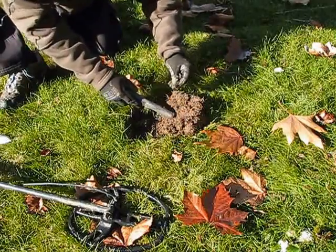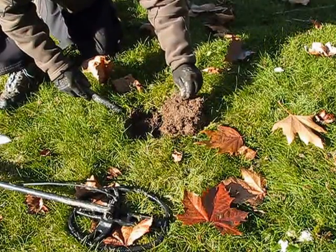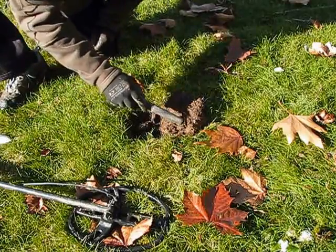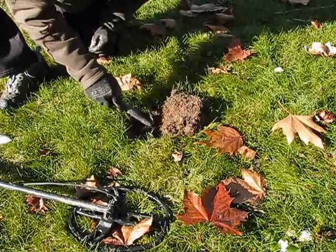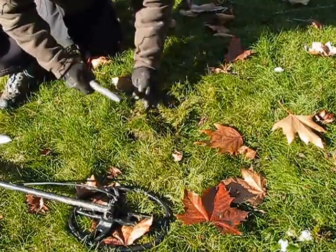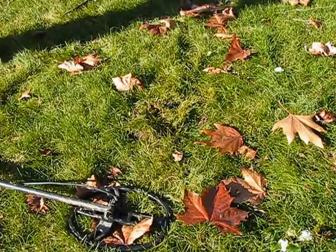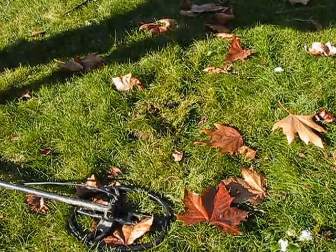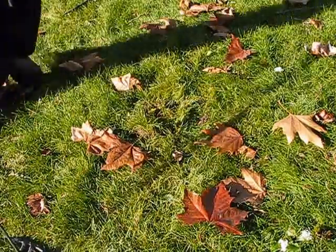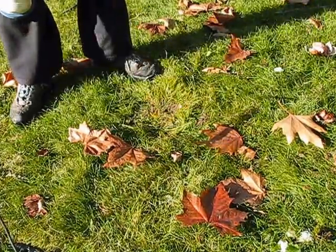Here's a penny, a stinking Lincoln. You gotta be kidding me, is that it? Stinking Lincoln? Oh man. All right, well, stinking Lincoln. I think I'm going to go ahead and rescan the hole, see if I missed anything. No, that was it. One doggone stinking Lincoln. All right, on to the next one.